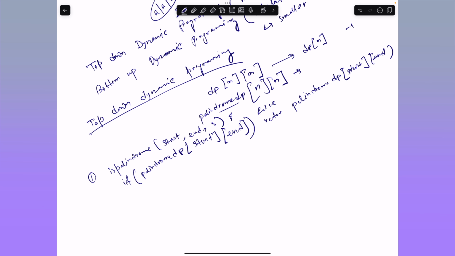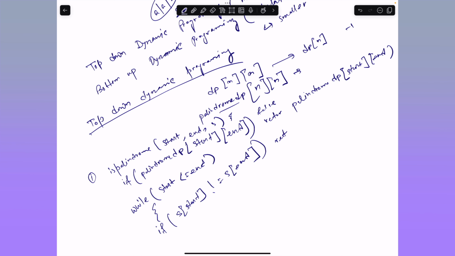Now we'll copy the loop. While start is less than or equal to end, if s of start is not equal to s of end, then simply return false. You already did this, right?